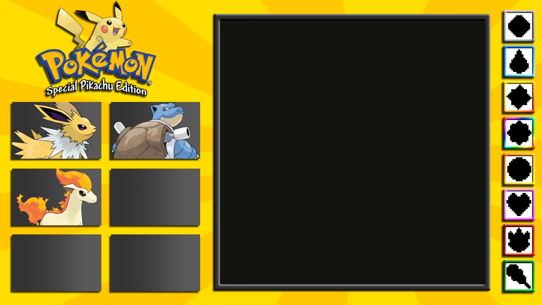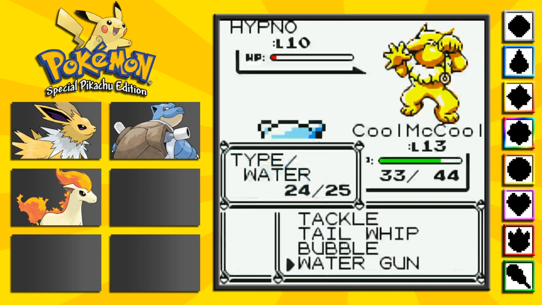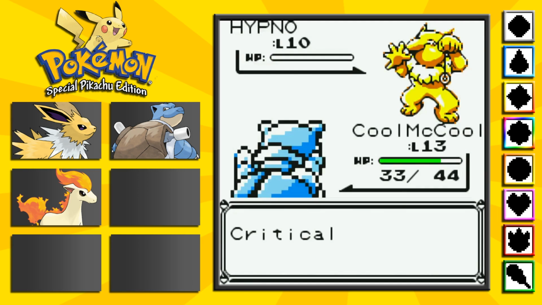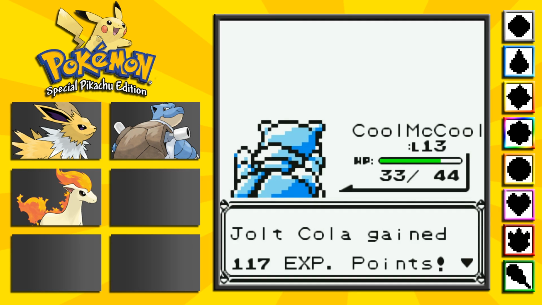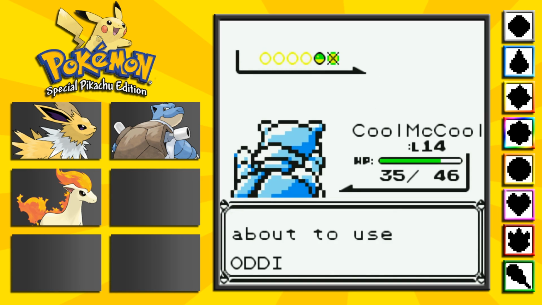Hypno is indeed boss. I tell you, for Gen 1, Hypno is one of my favorites. It really is, simply because you basically have the option of him or Alakazam. And of course, with Alakazam, you always had to have someone to trade with in order to get it. And for me, that was a little hard. And an Oddish.